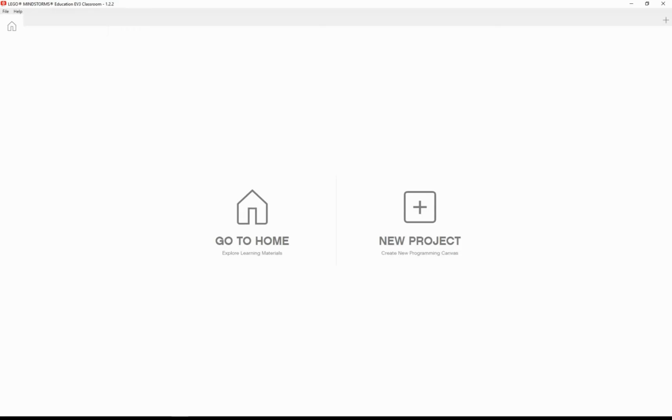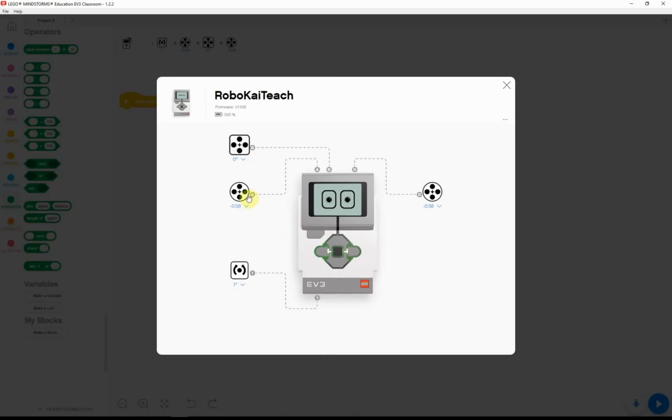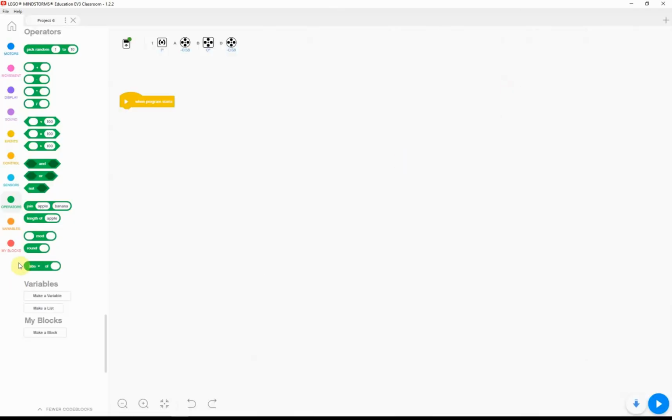I am using the same base as both RoboKai teams right now. It just doesn't have all the other top pieces on it yet, but let's just hop right in here. As I mentioned, everything here rotationally on your motors is based on either degrees or rotations. So what does that mean? That means that if we can calculate how much one wheel rotation is, we would be able to convert that into centimeters. So I'm just going to start with coding right away.